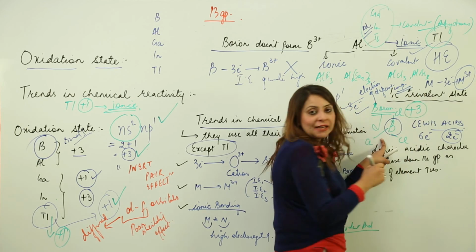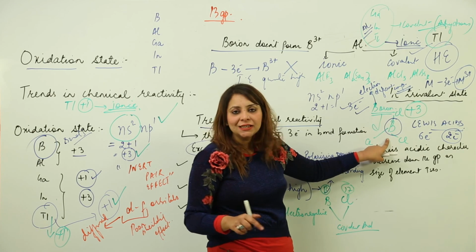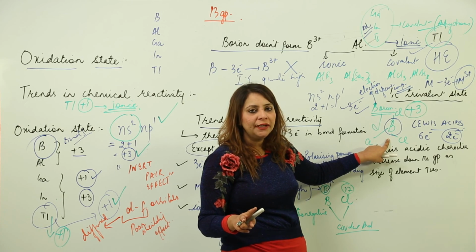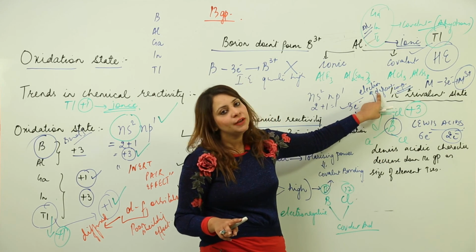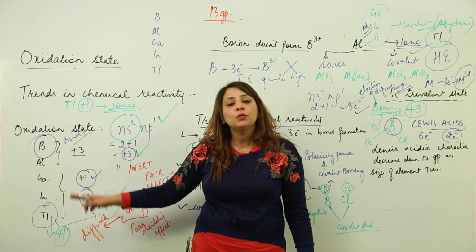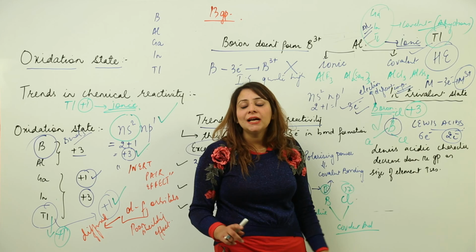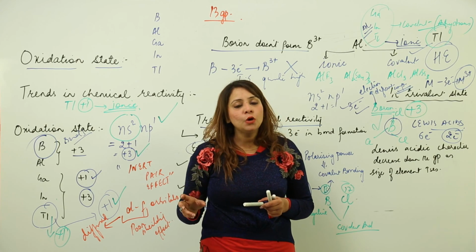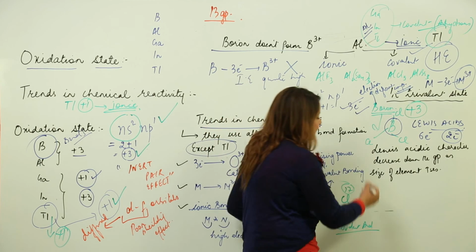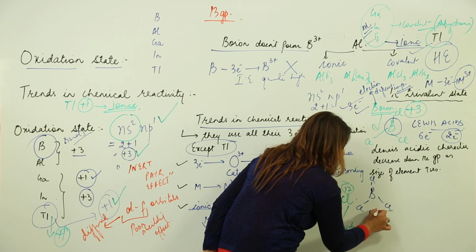It is in need of electrons because the central atom's octet is not complete, and you can easily see that it has only 6 electrons around. So it is lacking 2 electrons, and we can say it is an electron deficient compound. This is not seen only in the case of boron. I am talking about all the members: whenever they are present in the +3, trivalent oxidation state, they act as electron deficient compounds because the octet of the central atom is incomplete. So BCl3 is electron deficient, and obviously it acts as a Lewis acid.